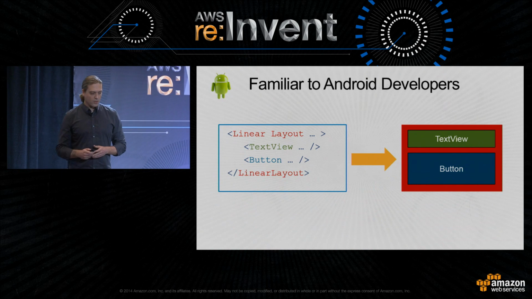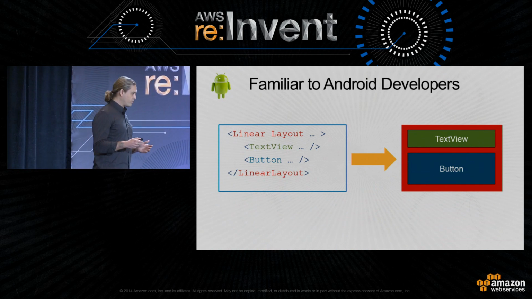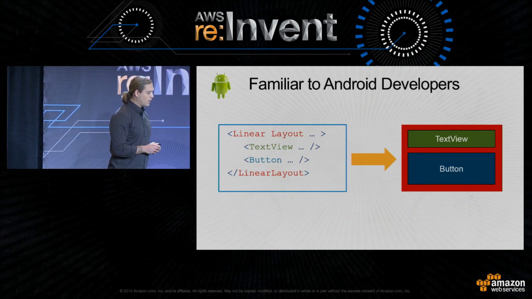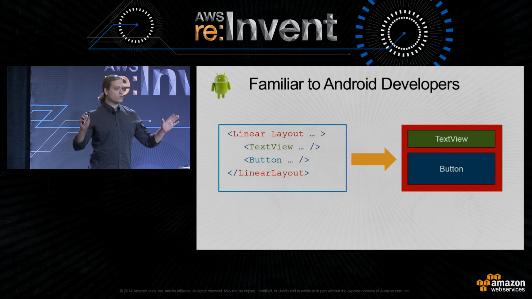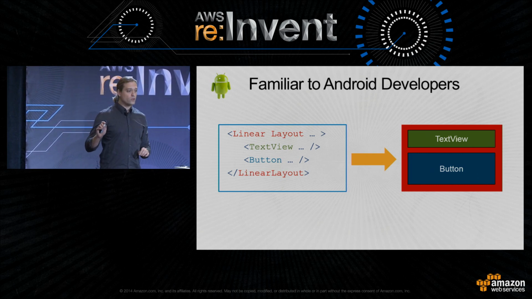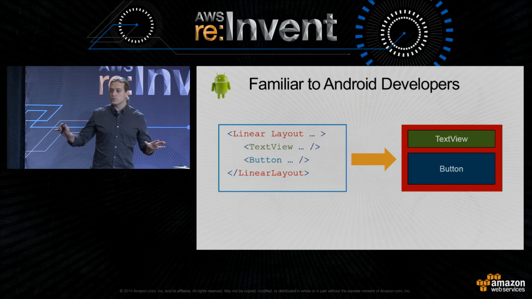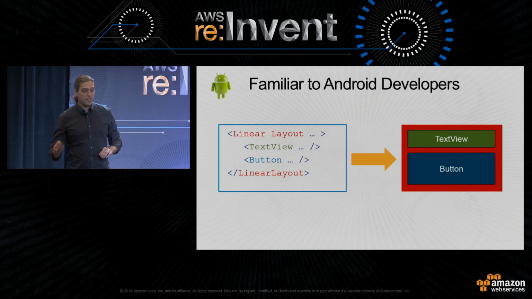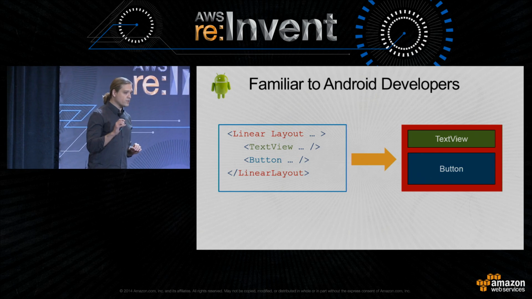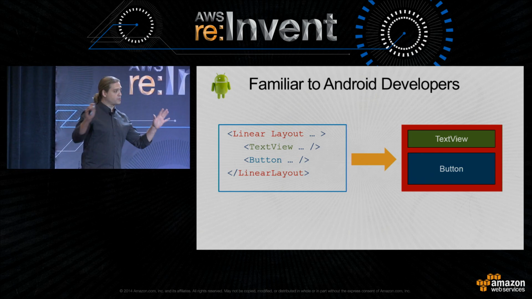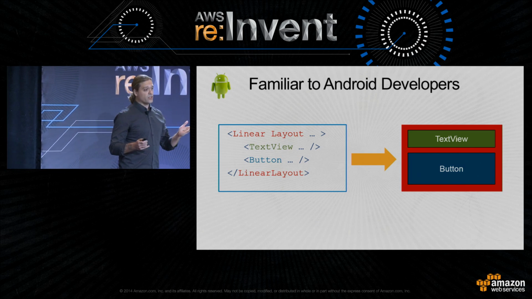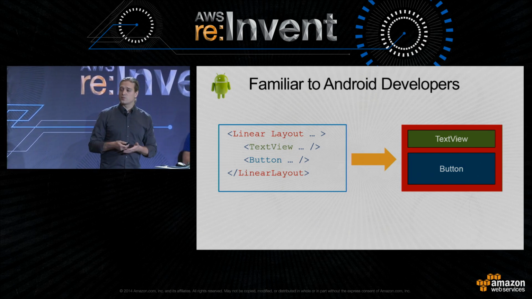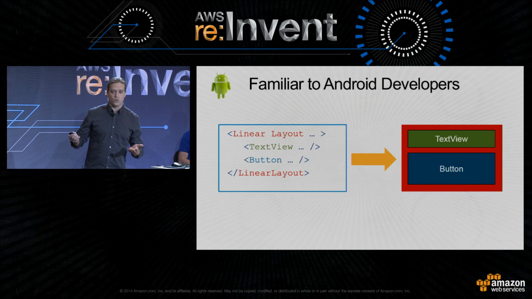So let's talk about how we try to stay familiar to Android developers. Now, as an Android app developer, you can continue to use your 2D layouts. That is still the basis of your app development. But now, you can place 3D objects into various places. We provide a lot of drop-in replacements for many of the common Android views.